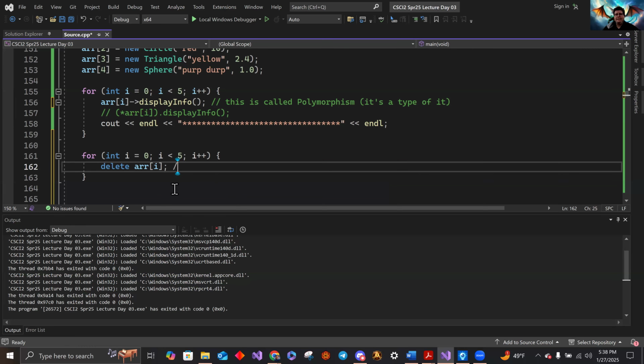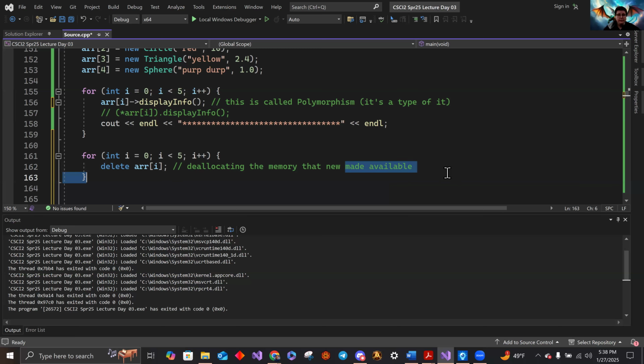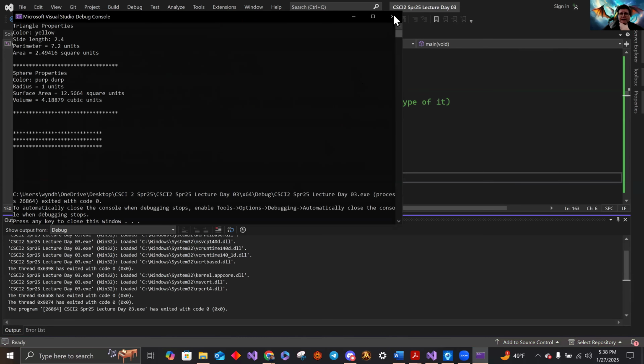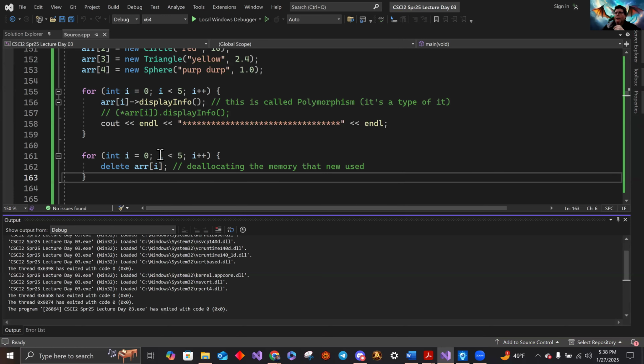So that's deallocating the memory that new used. It should still work just fine. Just deleting the memory. If you wanted, you could have a little comment saying delete memory. Any questions so far?